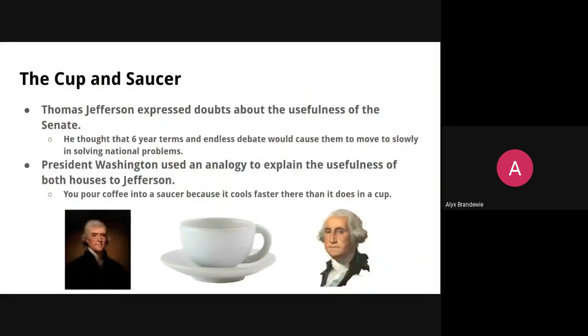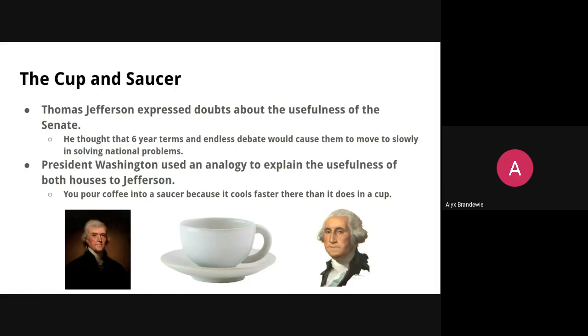But in their conversation, Jefferson is really doubtful about how useful the Senate is going to be. His concern is that because senators have 6-year terms, because they're allowed unlimited and endless debate in the Senate, they're going to move extremely slowly, that they're not going to be able to get things done, that they're not going to be able to move quickly from problem to problem and address some of the nation's issues.